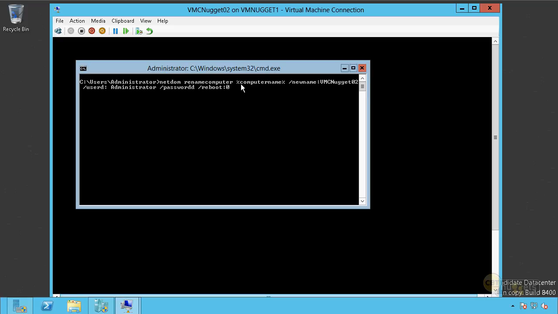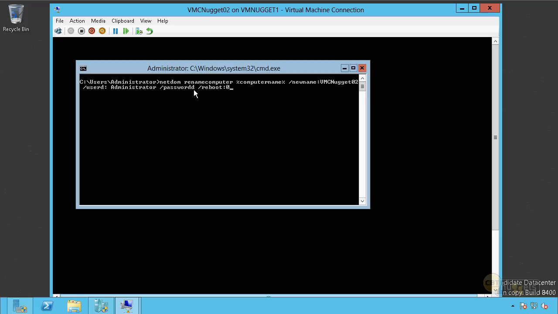So I'm just doing a variable of %computername%, which means that whatever the name of the computer is, we're going to rename it to a new name here, VMCNugget02 /userd, and then this would be the name of the user, the credentials that we're implementing here. And then we can also do /password, then a colon, and then the password if we wanted to.